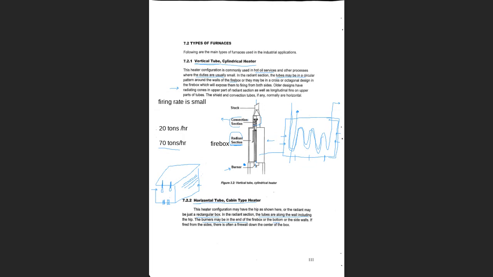طبعا السبب why they are much better, because as I said, once you have the fuel being combusted, the fuel will turn into carbon dioxide, water vapor, and nitrogen, and they are at extremely high temperature. So let's imagine that this is the convection section at the top. Now, for floor burners, the flue gas, اللي هو CO2 والvapor, water vapor والأشياء هذه, they have to travel a long distance before they reach the convection section. كل ما طالت المسافة يا شباب كل ما كانت كمية الطاقة اللي راحت إلى البروسيس فلويد أعلى.